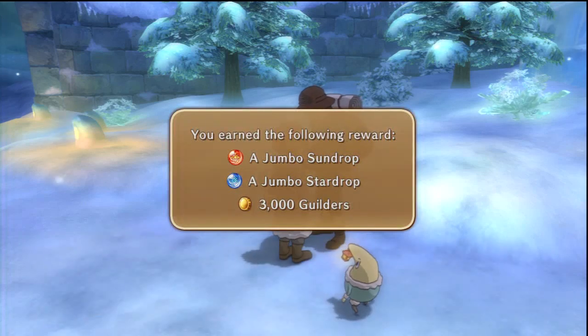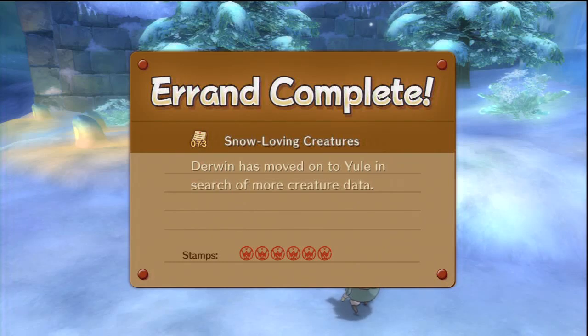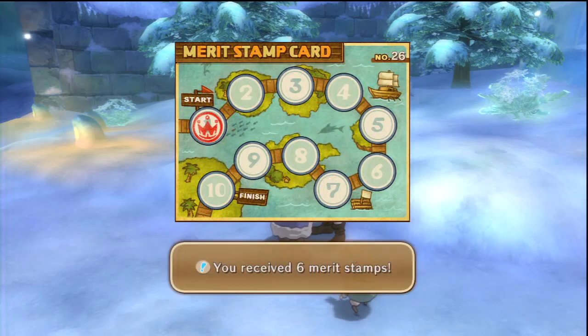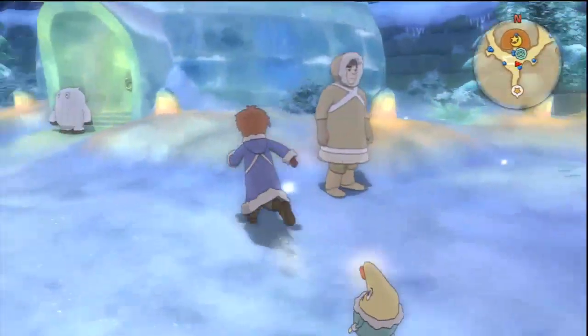Oh, here. Oh, that's shitty. But I guess I'll take the 3,000 guilders. But even then, like I said before, money's no object, so even that's shitty, too. I'll take those merit card stamps, though, yeah. Or merit stamp.